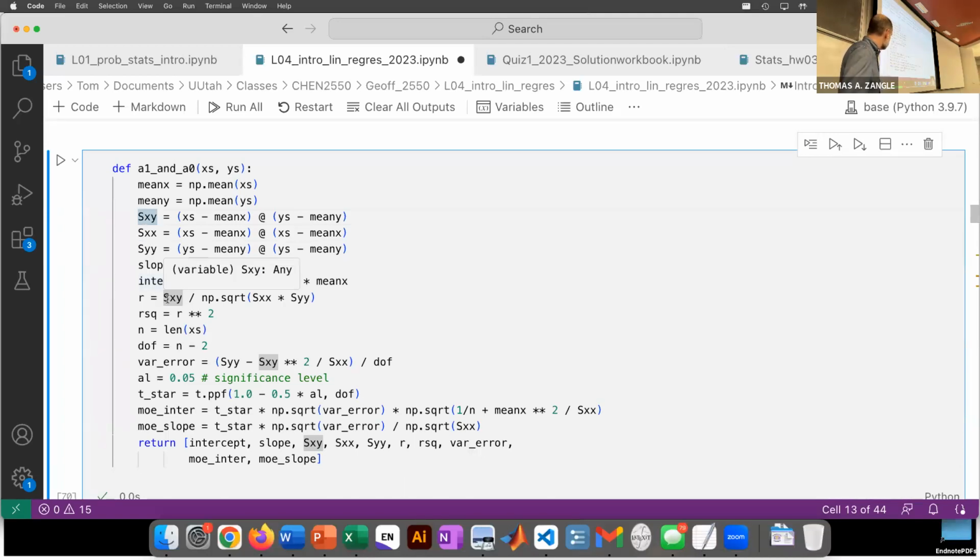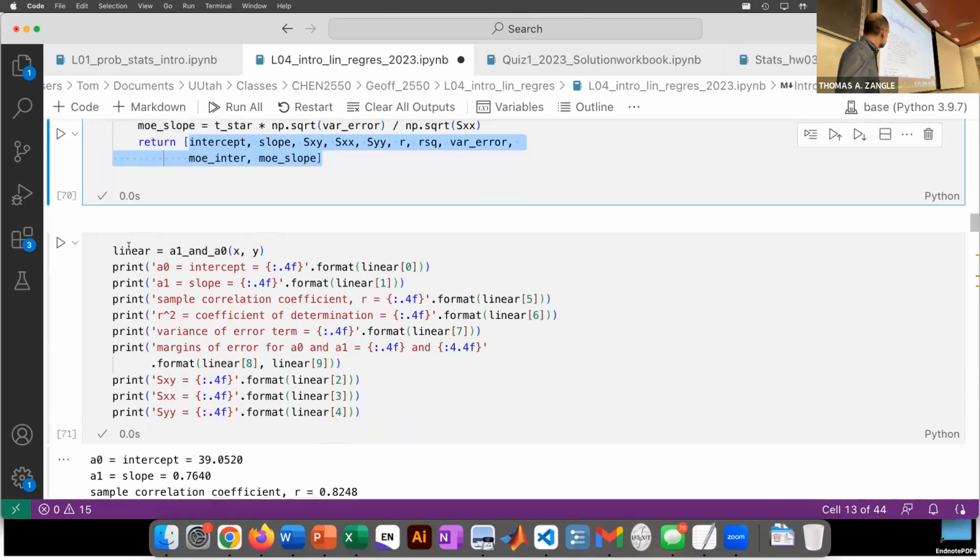We're finding the R squared value, which is that proportion of the variance in the data that's explained by our line. And again, we're going through and describing all of our other parameters that we described analytically. This is just going to return all of those parameters as a big array. It's doing all those calculations in Python and returning them as a big array.